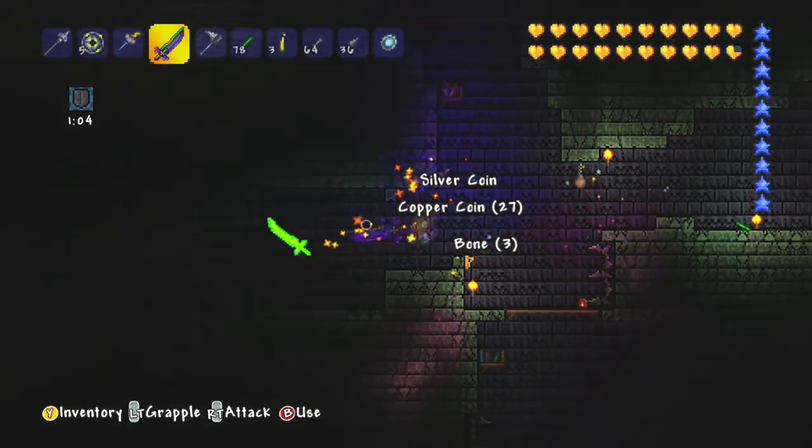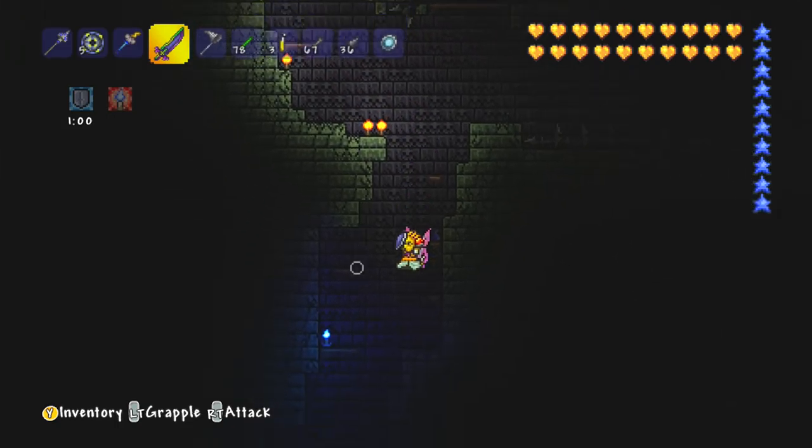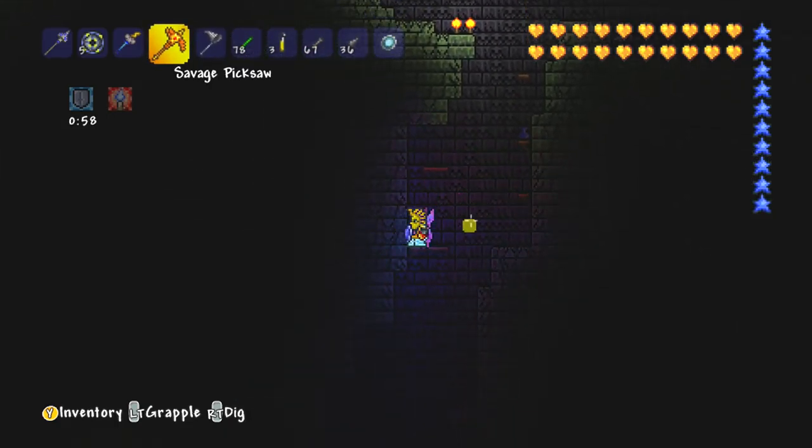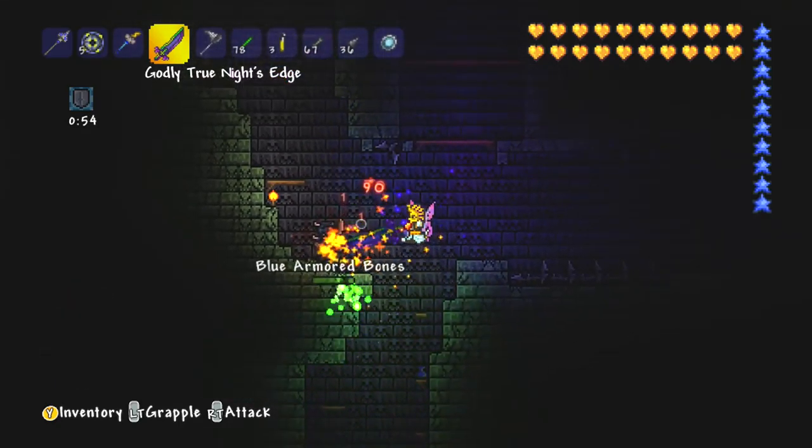So let's try and remember where that corridor is, and let's look for a water candle. They're basically just the little blue candle. Here we go. There's one right here. Let's go and try and grab this. And let's go and place this down.